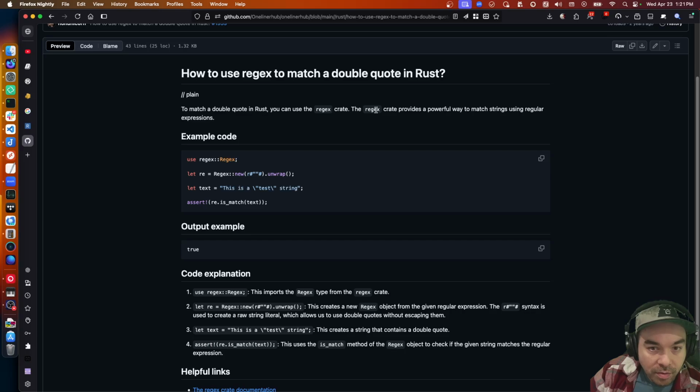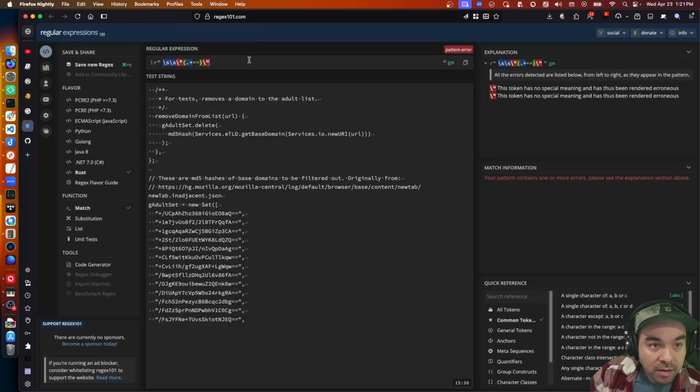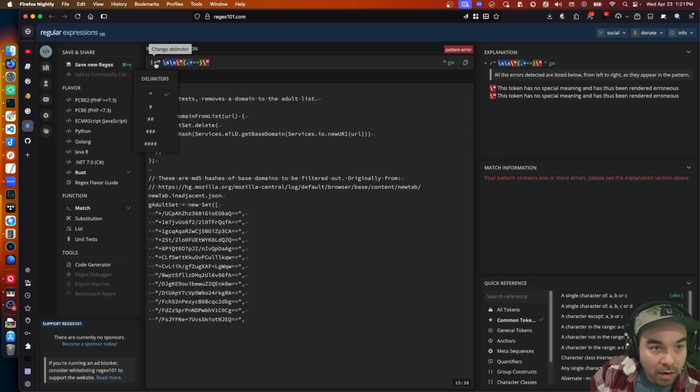The regex crate provides a powerful way to match strings using regular expressions. This creates a new regex object from the given regular expression. The syntax here is used to create a raw literal string. Okay. Let's create a raw literal string, although we're already violating it with our change delimiter.